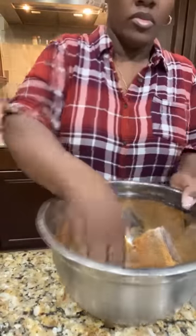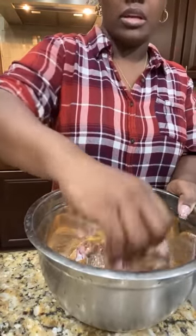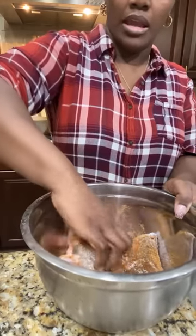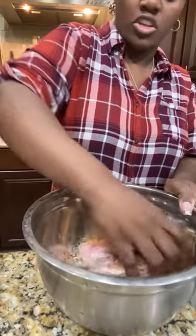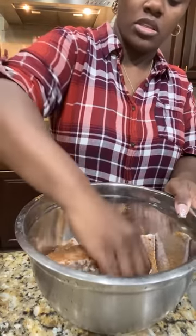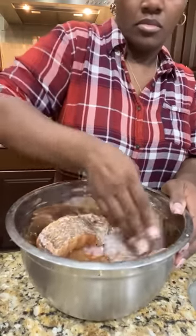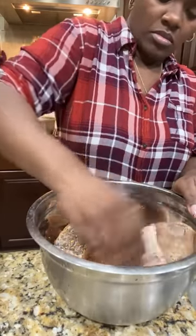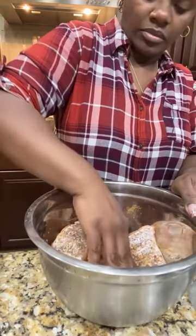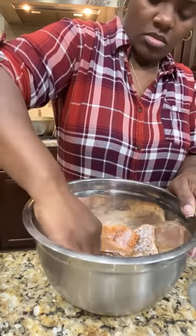Okay. And then just gently. Remember, grouper is also very delicate too. It's a very, in my eyes, it's very flaky. So you want to be gentle with it, but still make sure that it's well seasoned. So I'm just gonna kind of rub it up slightly. Okay, so we have our fish.